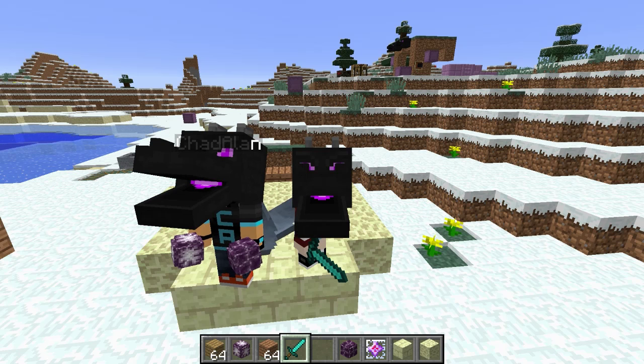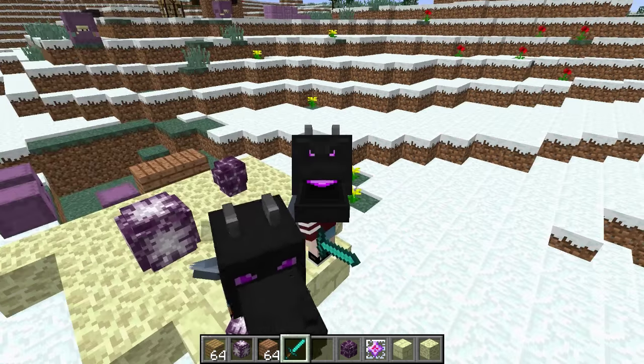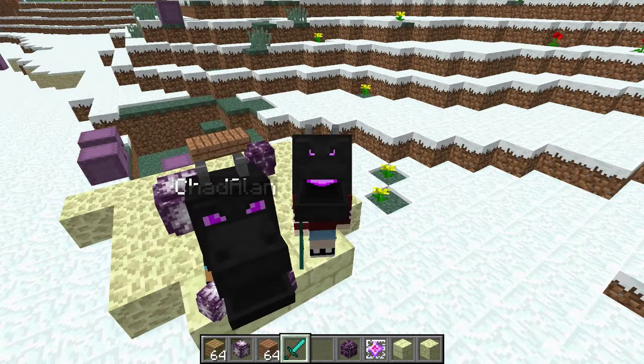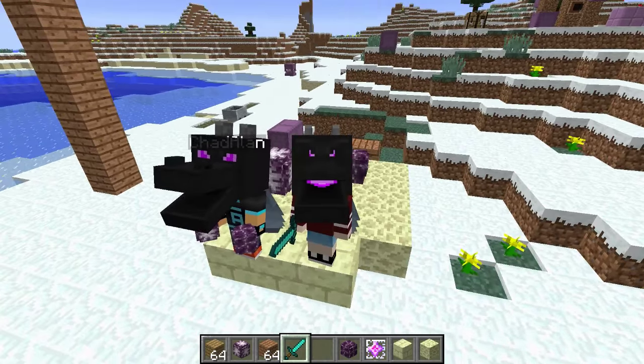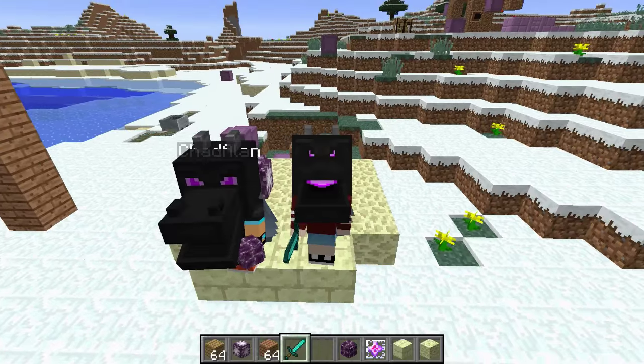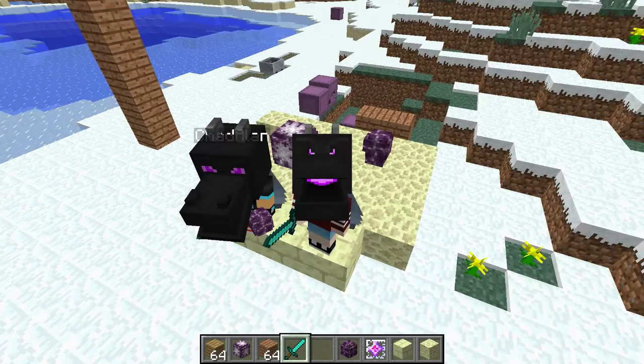Anyways, I hope you guys have enjoyed this overview with me and Audrey of 1.9. I'm excited. Really quick, Chad, one thing I just noticed, you can't block with the sword anymore. Oh, you can't? If you right-click with the sword, nothing happens. You can't block. Now there's only shields in order to block. It's weird.